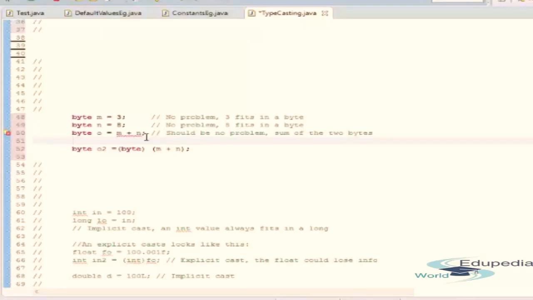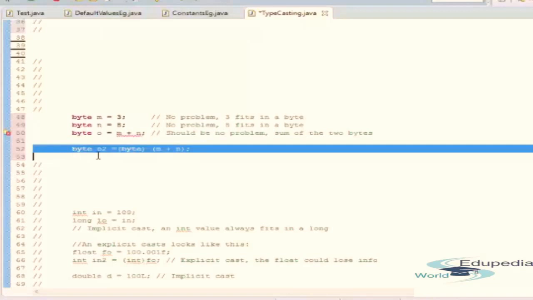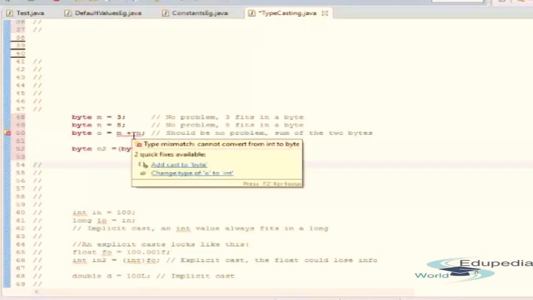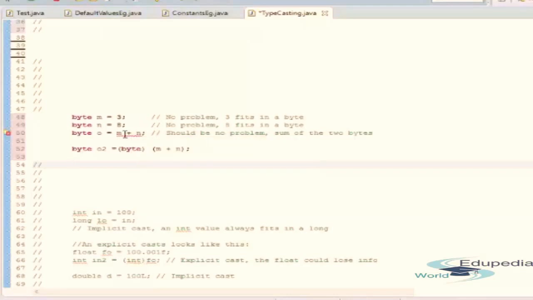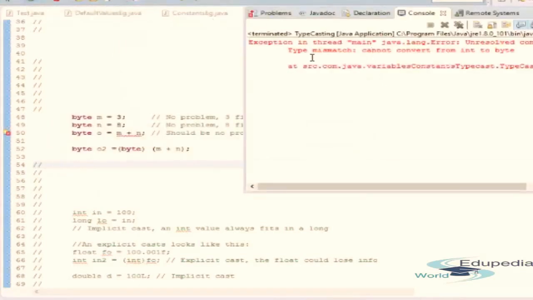Any idea why so? Well, that's because whenever you add two bytes which are having an integer value, it automatically gets incremented to an integer. So whenever you are performing any operator with 2 bytes and assigning it again to a byte, just make sure that you are typecasting it to a byte as per this statement. Okay, because otherwise it will give you a compiler error. And the error that it will give you, so over here it's giving me an option, either I have to cast it into a byte or I have to change the type of o to int, because it is producing an int result. And if I still try to run this code, then it's giving me an error, type mismatch, cannot convert from int to byte. So I hope now it's pretty clear to you, this rule.